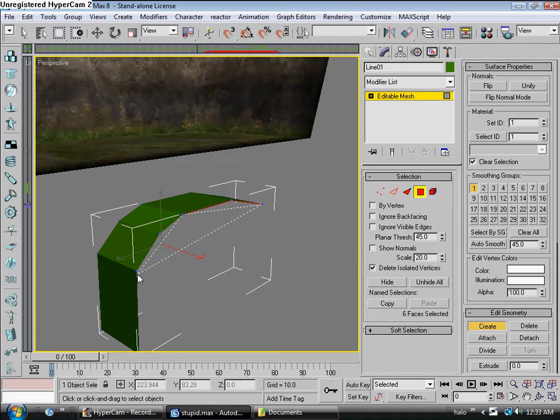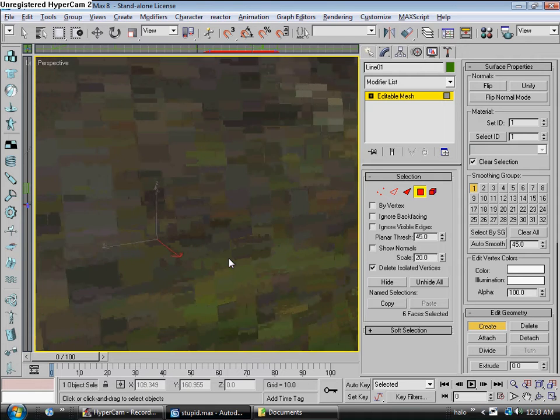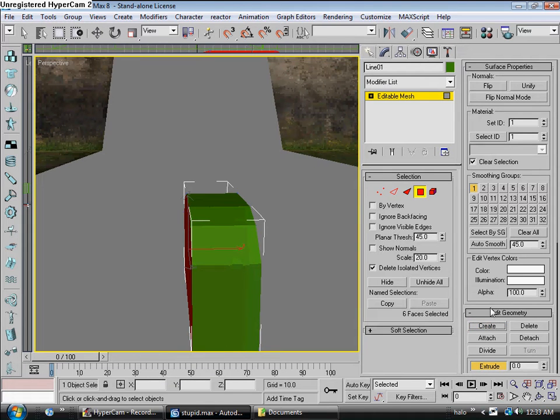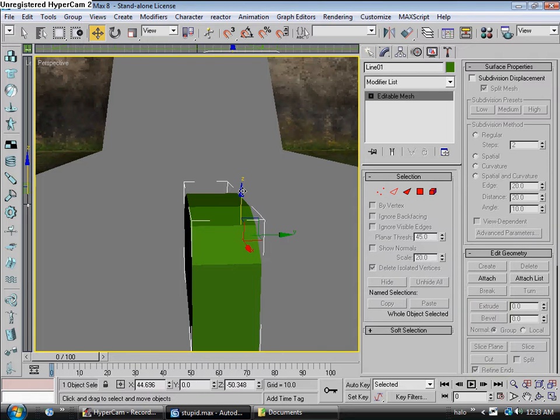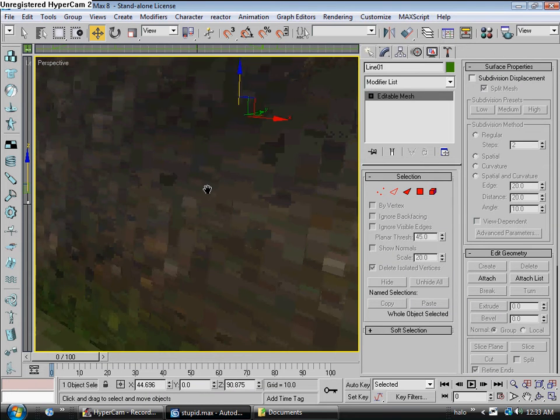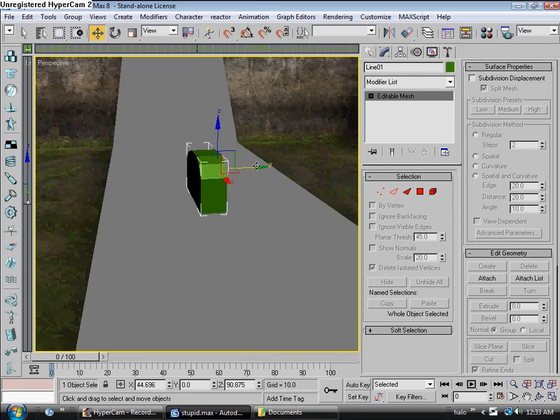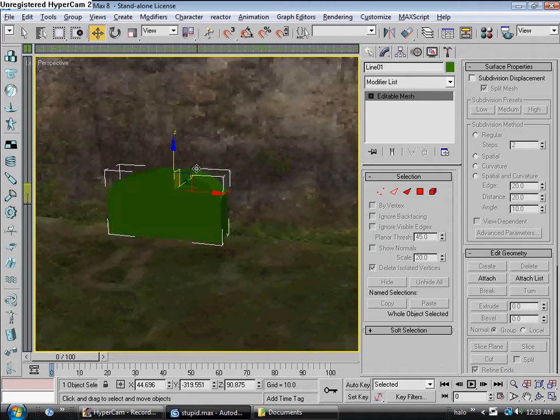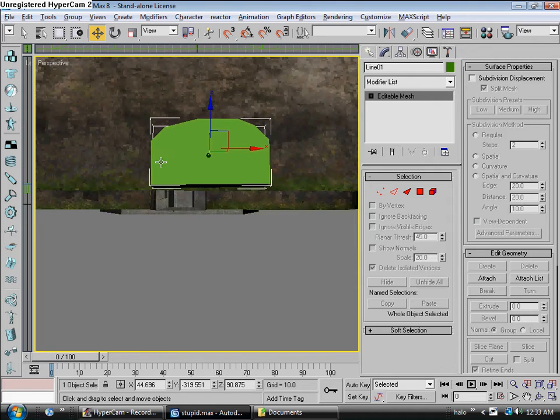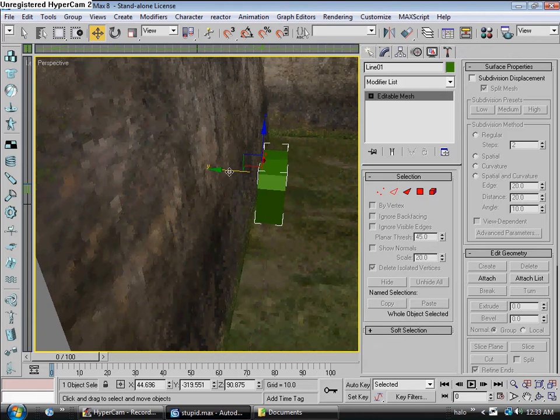And just create faces. There's really no need for this. Yeah, I'm not even going to do it. And just move it up to wherever you want it. Where I'm going to have this, I'm going to have it go through this part of the level to that part of the level. Alright.